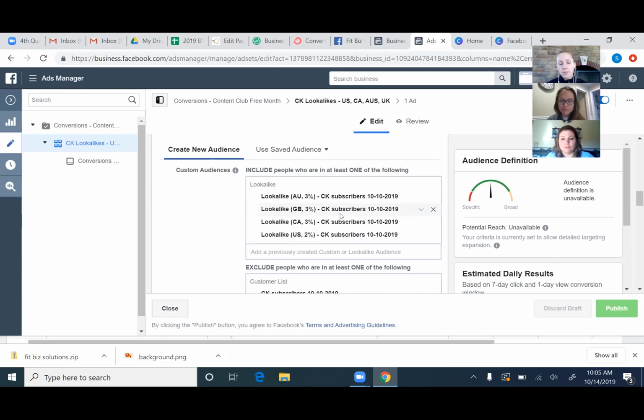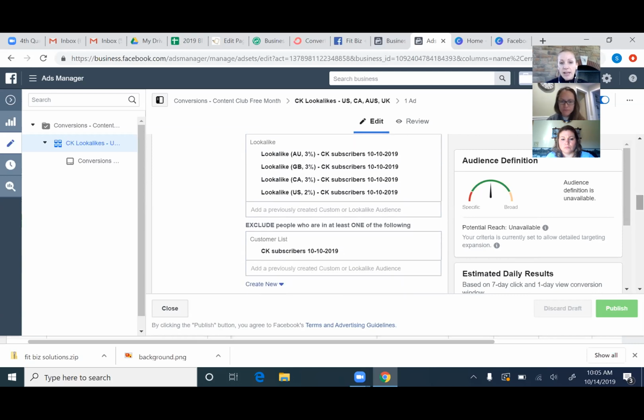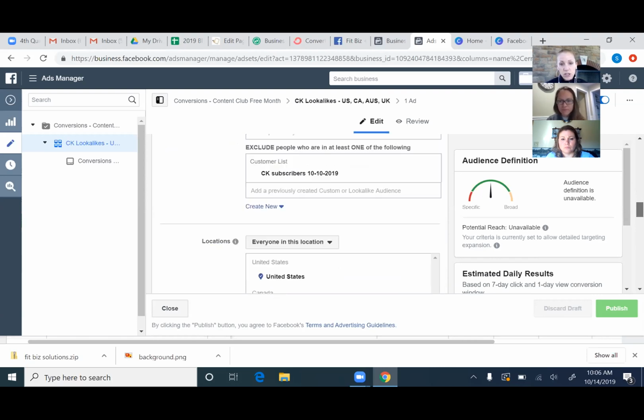Once you have a big enough email list, you're always going to want to run lookalikes to your email list. Because right now, Julia, you're kind of stabbing in the dark to find people. But once you have your email list, those are your people. And because my goal right now is to get people on my email list, I excluded everybody on this email list. So because you guys are on my email list, you should not see this ad. I'm excluding you from it.